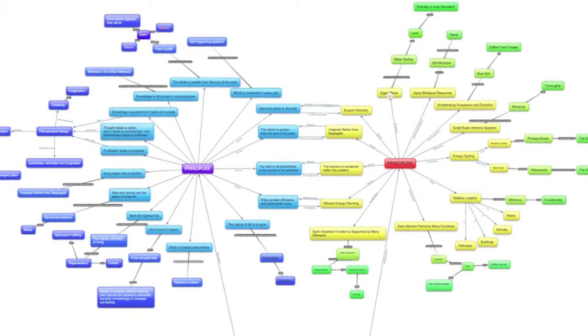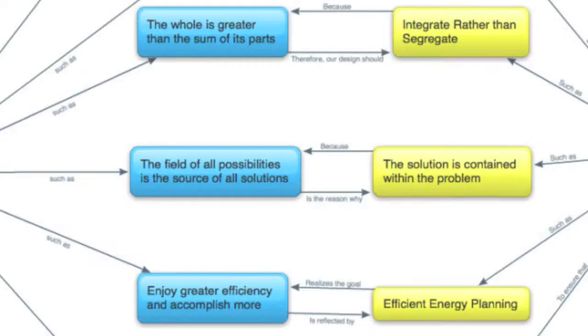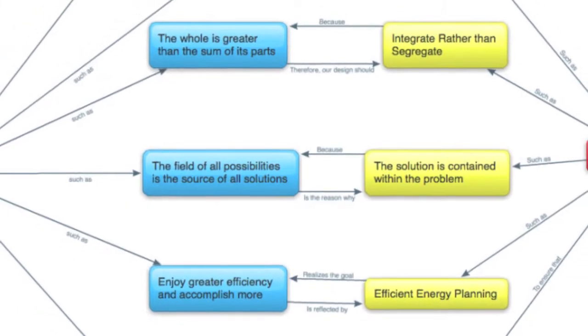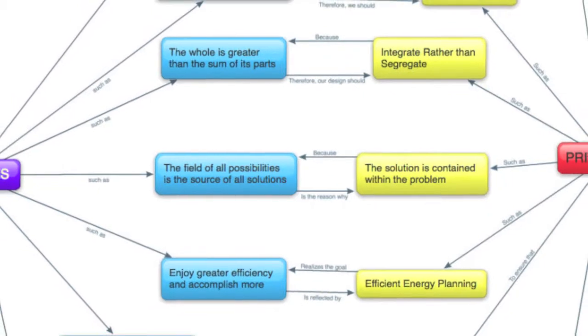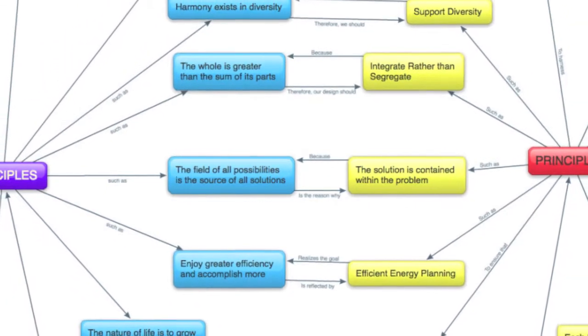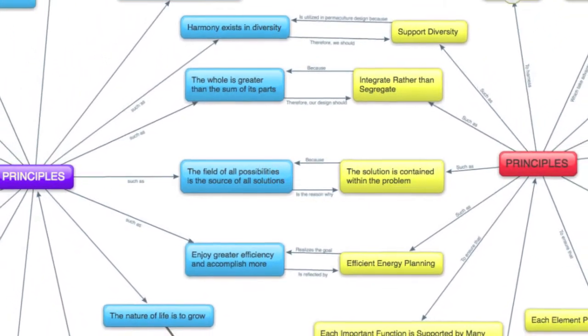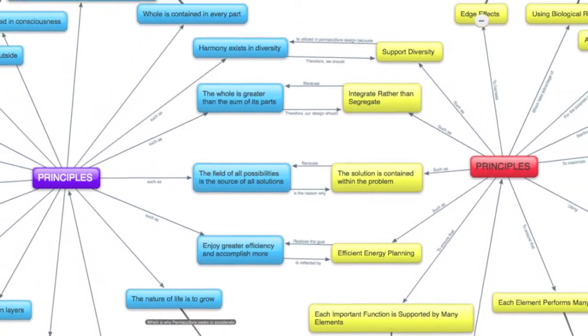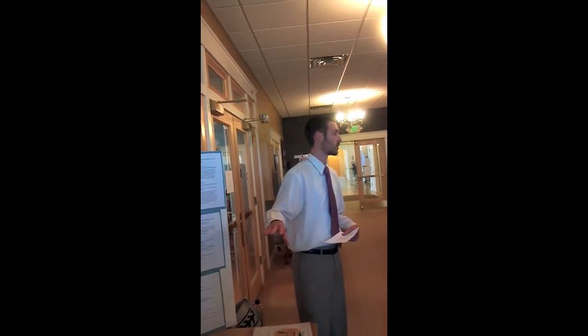So you have principles such as, in permaculture, we want to integrate rather than segregate in our design plan. And that's because, well, we know in SCI the whole is greater than the sum of its parts. Why it makes sense to integrate rather than segregate. For example, how I applied this into the design, you can look at the main activity area and these proposed design features. We mapped out zones of use according to specific functions and relative location of where it would be most convenient to have X, Y, and Z.